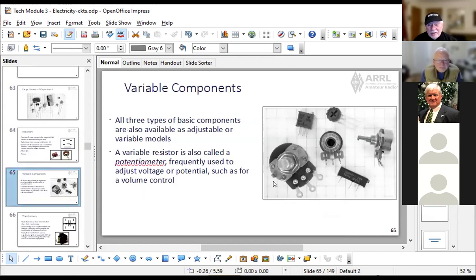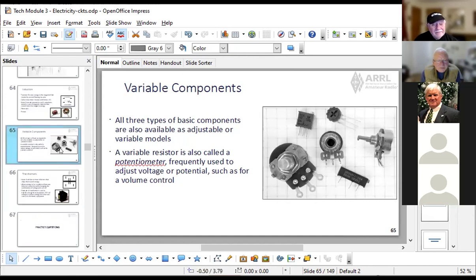Oh, variable components. I was talking about that. These are the potentiometers. And you've probably seen a lot of these things if you cracked open a radio or a computer, little things to make some adjustments, volume controls, and so forth. Potentiometers, or pots.